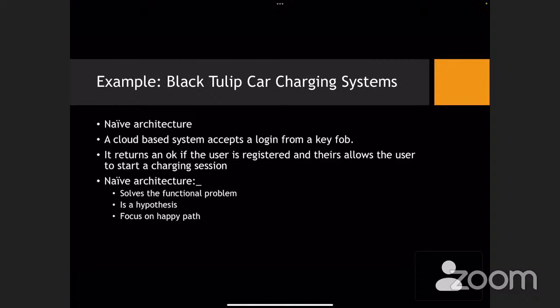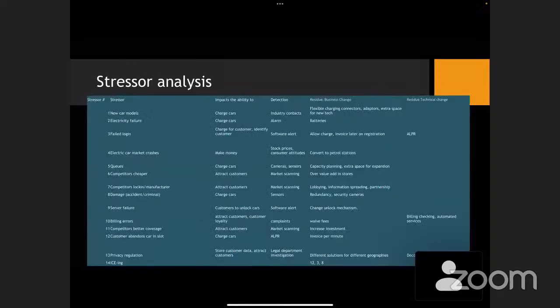And then you drive up to the forecourt, you drive up to the charger, you hold your key fob up against the charger, and once that's done, a little signal goes up to the cloud. It looks you up in its database and it checks, have you paid your subscription? And it says, have you paid for a subscription in this particular area? And then it allows you to charge or not. And so that's the happy path. That's the little red circle in the middle. That's the thing that got put into production, as usually happens in a lot of software projects.